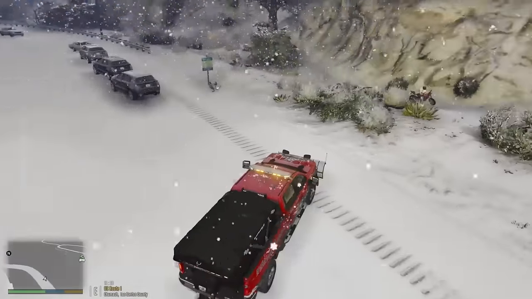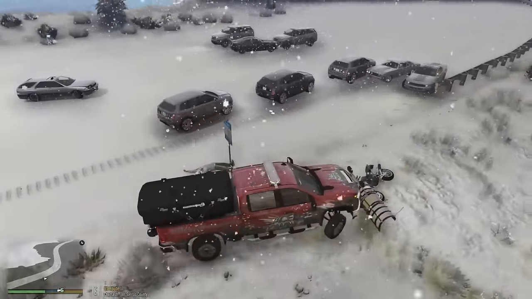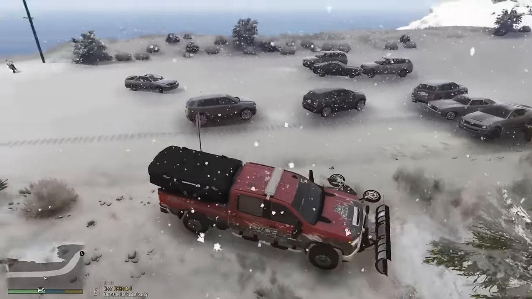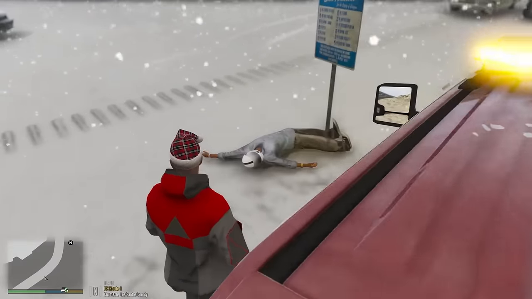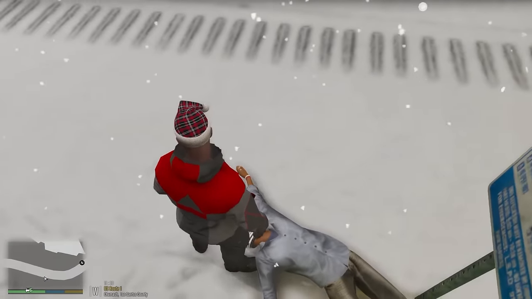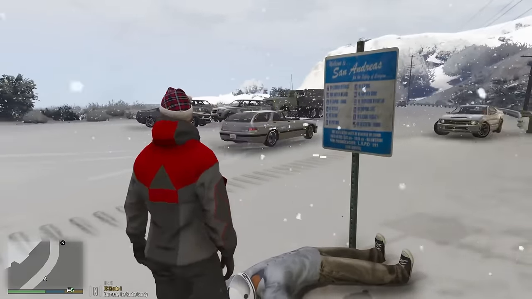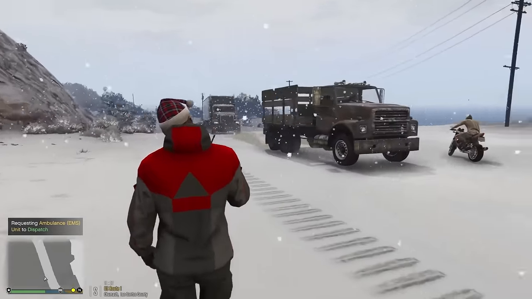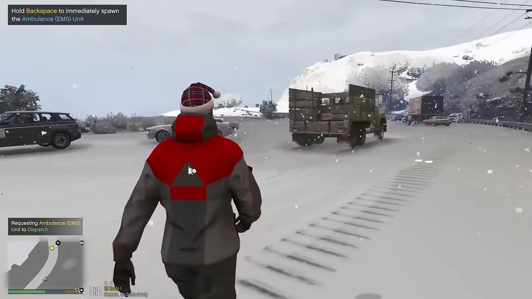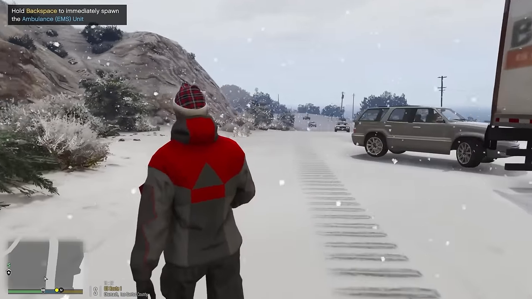Yo, another motorcyclist. Okay, this guy is down. Let me see if I can get help for him. Oh, I didn't mean to hit his bike. I didn't even see that. Are you okay, sir? Nope, he's not looking okay. I'm gonna see if I can get an ambulance for him. Alright guys, I just called in the ambulance. It looks like they are about to arrive on scene.